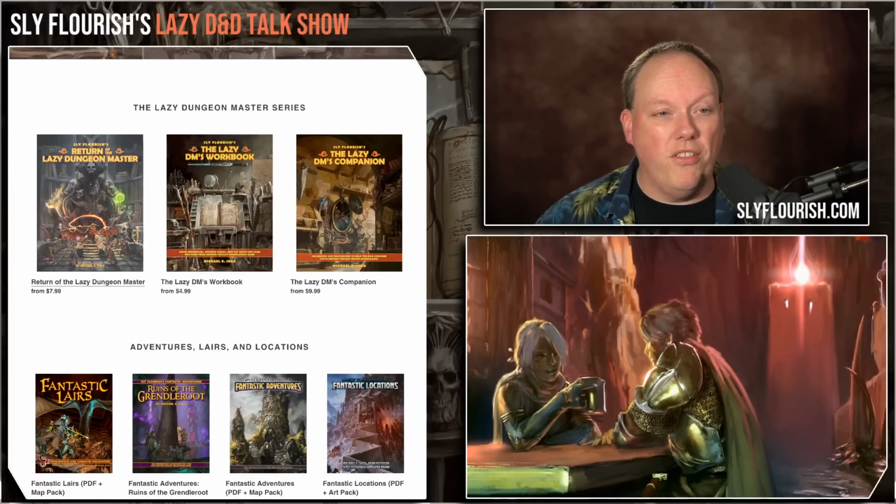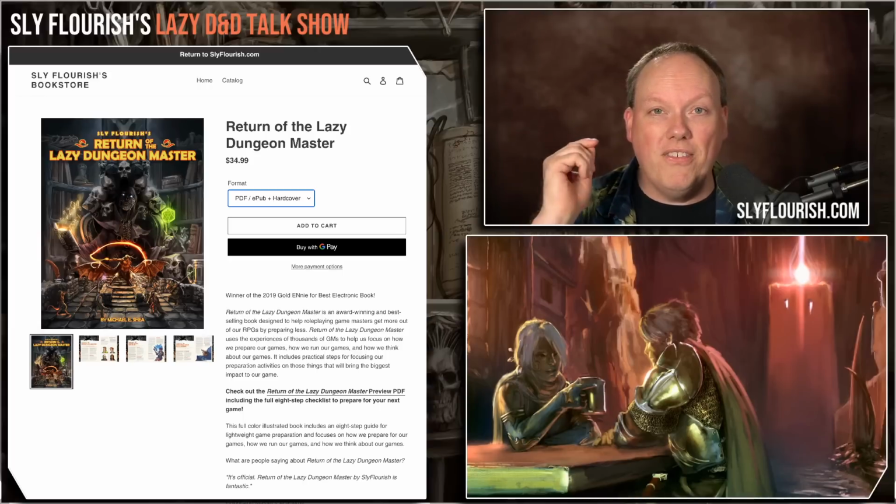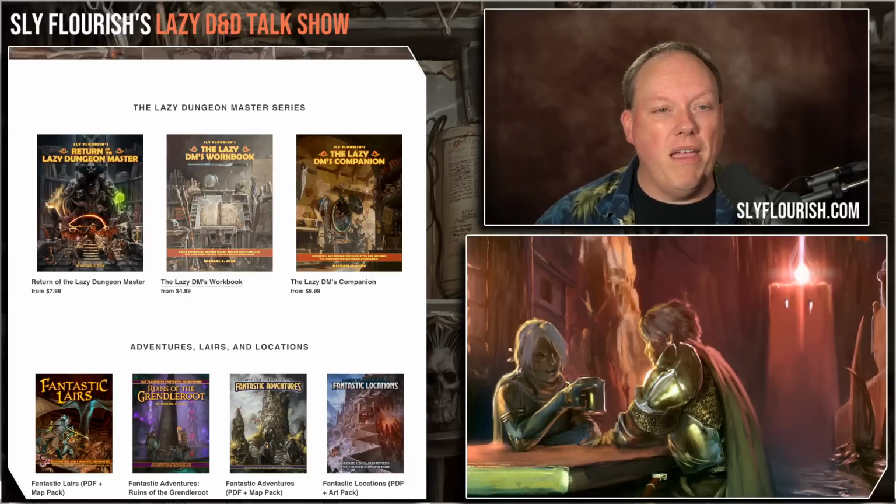You can go to Return of the Lazy Dungeon Master. In format, you can select PDF, EPUB, and hardcover, and you can order your own copy and have it sent directly to your door from the Sly Flourish Bookstore. The Return of the Lazy Dungeon Master, the Lazy DM's Workbook, and the Lazy DM's Companion all have physical versions available. You can go and order them.